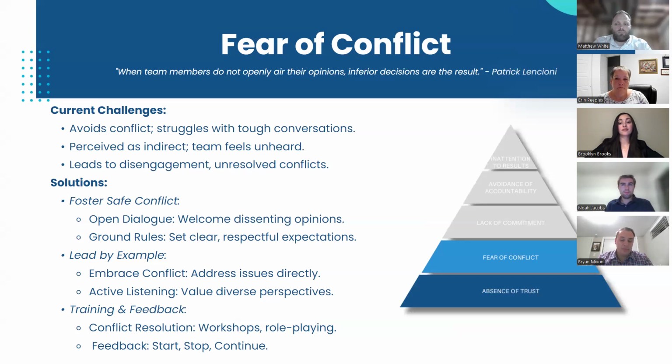Create an anonymous email survey that asks the following questions. What should the team or individual start doing that could improve performance or team dynamics today? What should the team or individual stop doing because it's not effective or is counterproductive? What is working well that could be continued or even expanded?